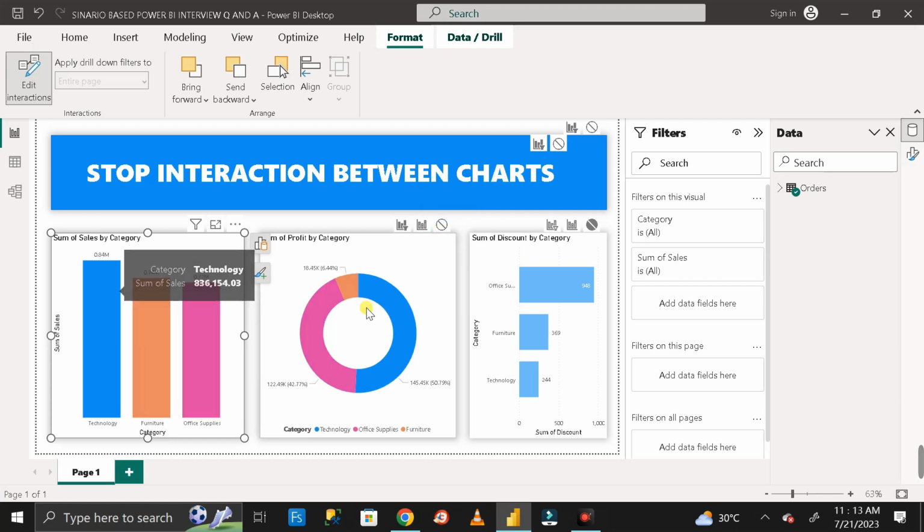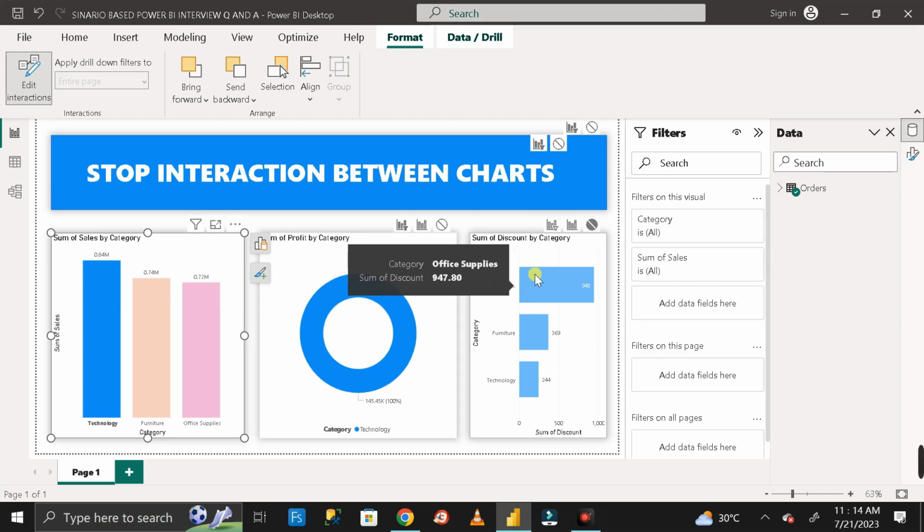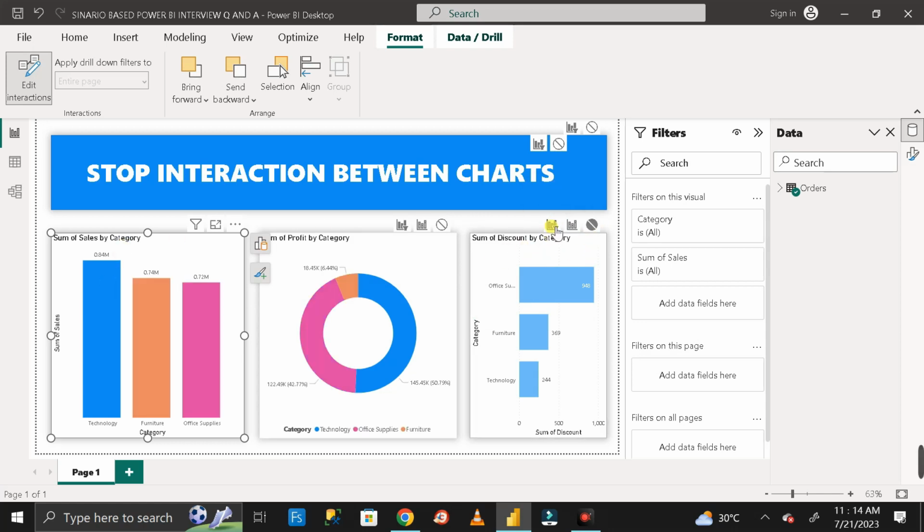So whenever I click on this particular bar, this chart also filters the data as per that. But this chart is not filtering its data because here the color of the icon is black. So to fix that you have to click on this particular filter icon.